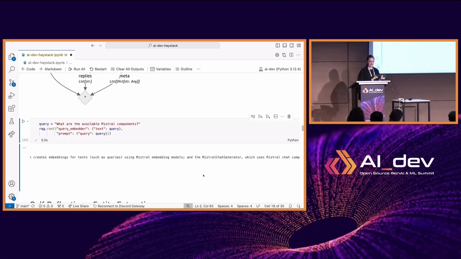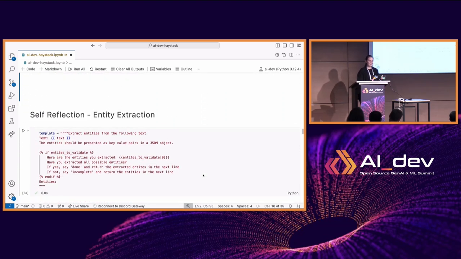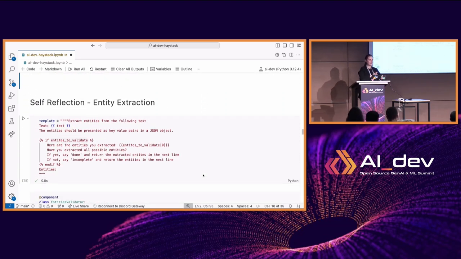So great. All right, so these have all been one-pass graphs or pipelines, if you will. Next, I want to build something a bit fancier. So what you're seeing here is we're going to actually be asking the LLM itself to self-reflect on whether it has, in fact, extracted all of the available entities. We're not going to tell it anything about entities. I'm not saying that this is the right way to extract entities. I just wanted to showcase how you can actually implement these loops.